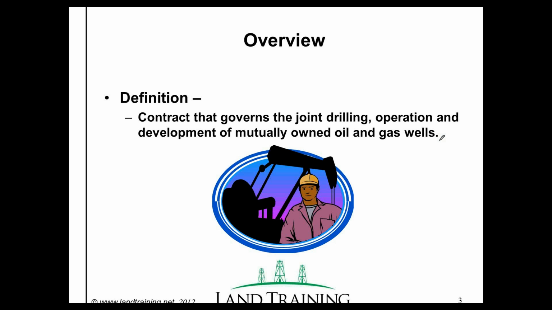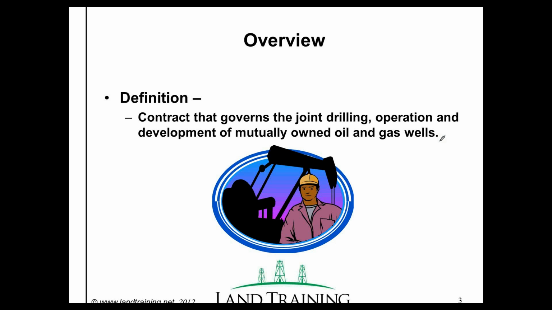So when you enter into a contract to drill that many wells and for that much money, you're going to make sure that you have a contract that covers almost every situation, or attempts to cover almost every situation. That's why the joint operating agreement is so lengthy and the print is so tiny, because we're trying to cover every situation that might arise when we have different oil and gas companies that are drilling the same well. So we start off with this basic definition of the joint operating agreement.